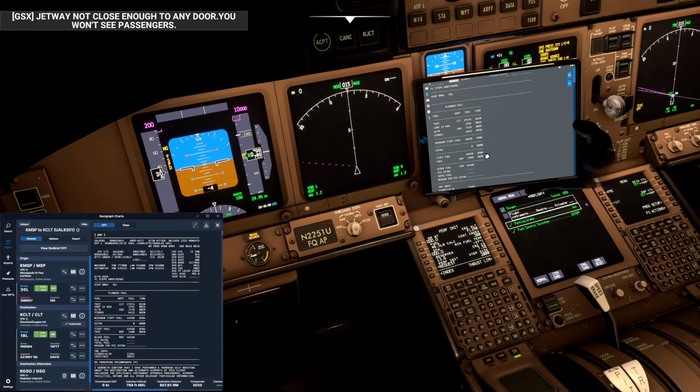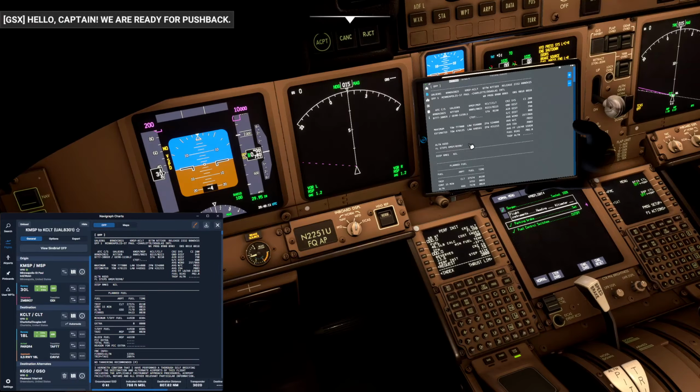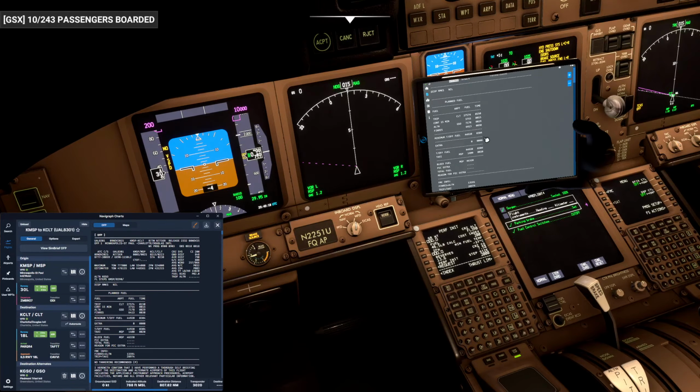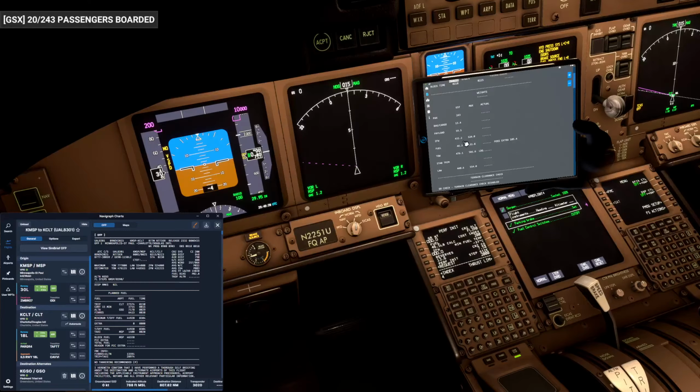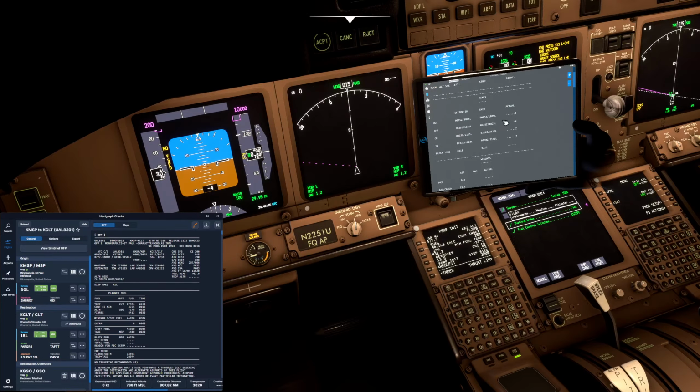Let's see, our cruise altitude for this flight is 390. Zero fuel weight is 431.2. Alright, our reserves look correct, but we just want to check those out.